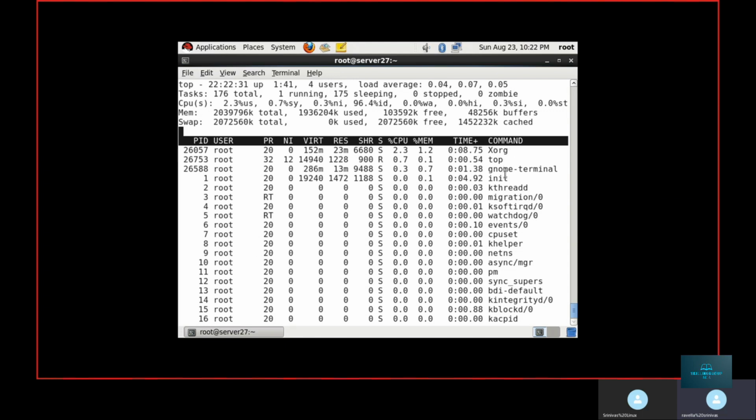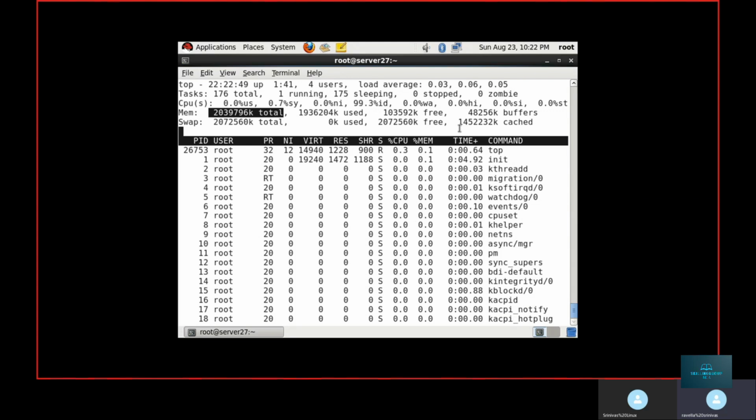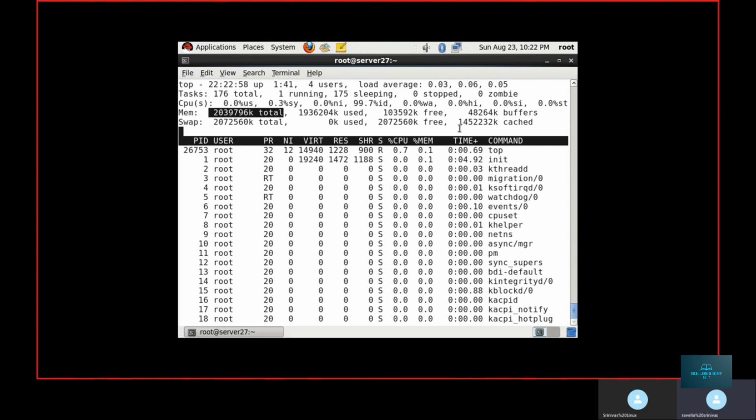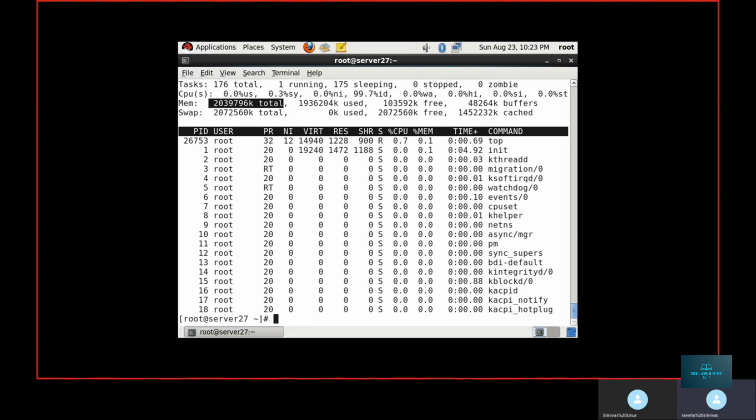So this is the command you can use, the top command. You have to monitor your processes, and here you can also check the memory: how much physical memory there is, how much used, how much free. Everything we have to check by using the top command. You can run this command on any server, then you can easily understand the system status: idle percentage, system CPU utilization, memory utilization. So this is the top command.